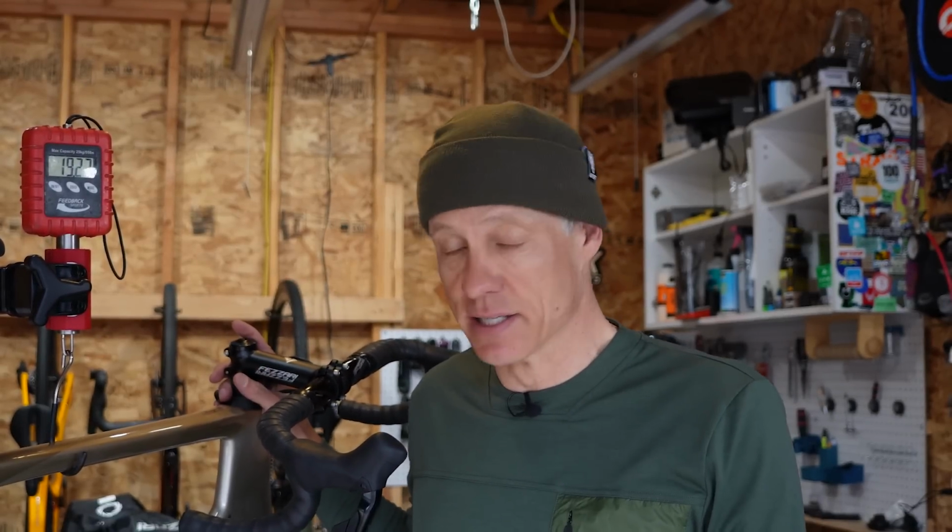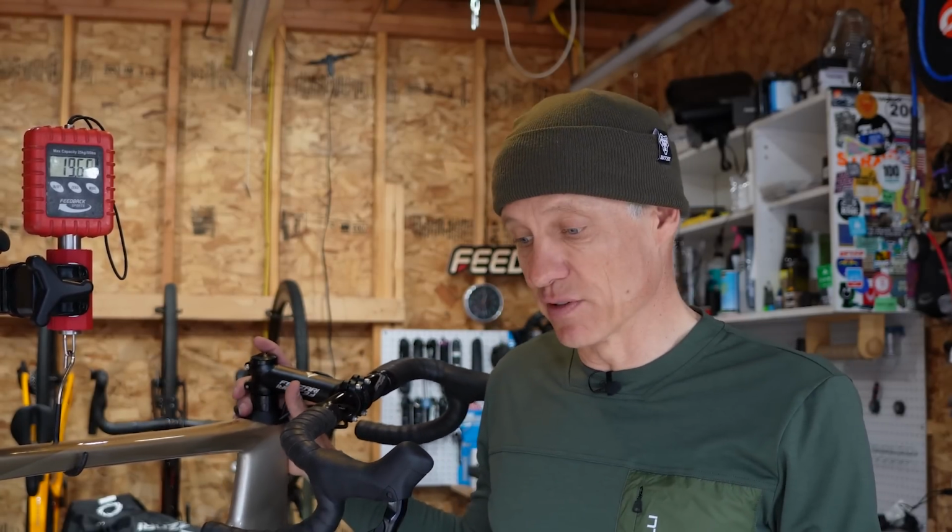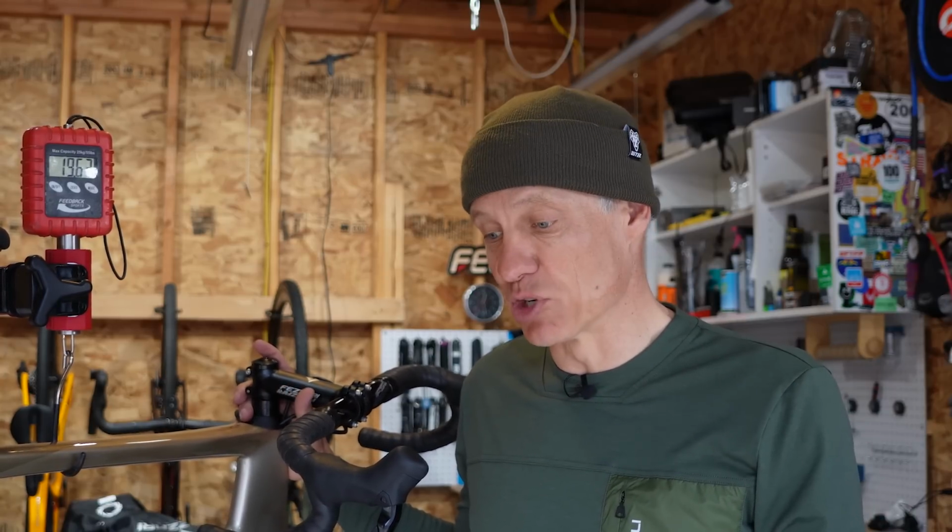Three consumer direct bikes, three different experiences. The Ventum, far and away the easiest and the fastest. Just had to pull that sucker out of the box, pop on the wheels, pop on the seat post with the saddle already on there, make a few adjustments, pull off some of the packaging, and you're good to go. I appreciate the reusable Velcro straps in there as opposed to tape and a ton of plastic.